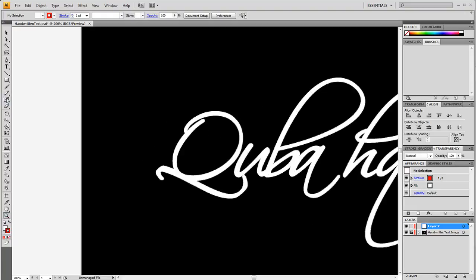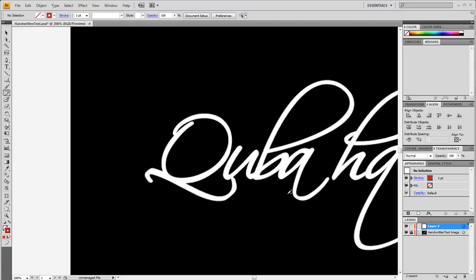Now, the cool thing about the Pencil tool is all the strokes that you draw in Illustrator can be copied and pasted into After Effects as masks. After Effects will recognize not only the order in which you drew those paths, but also the direction in which you made them. That means whatever we draw right now in Illustrator will become the path of the reveal for the text.